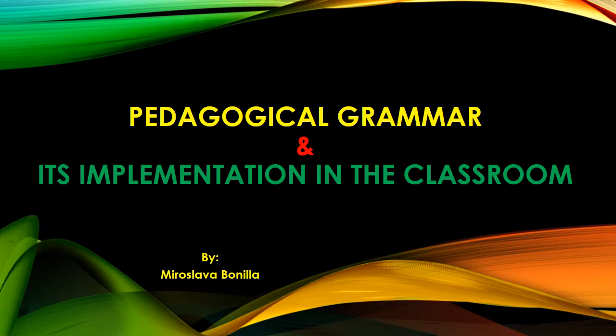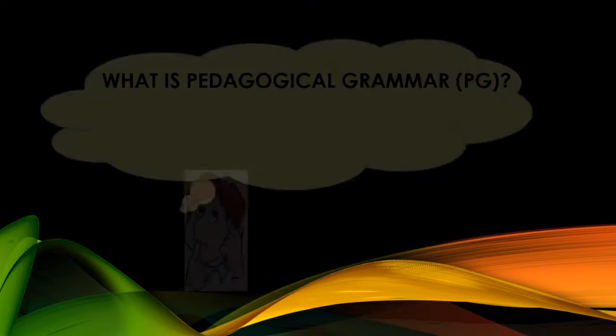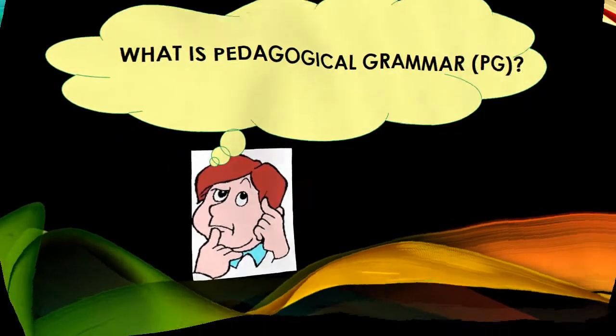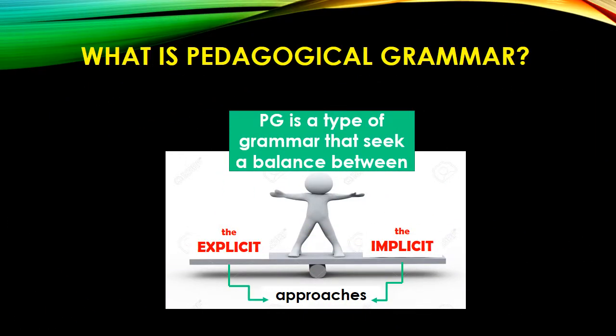Welcome to this presentation. Let's talk about pedagogical grammar and its implementation in the classroom. Probably your first question is, what is pedagogical grammar? It is a modern way and a new option to teach grammar instead of continuing implementing the traditional method based on presentation of the topic, explanation, and practice. In addition, pedagogical grammar is a type of grammar that seeks a balance between the explicit and the implicit approaches.